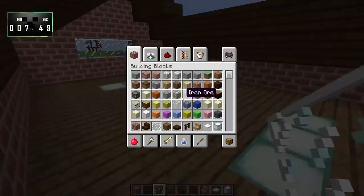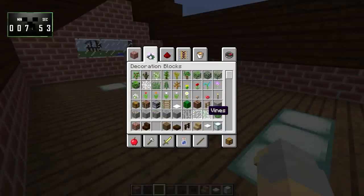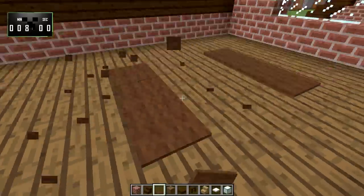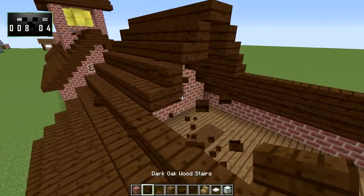right there. Now, there's actually no attic access in this particular design. Feel free to incorporate that if you so choose. The attic is more for decorative purposes than anything else.